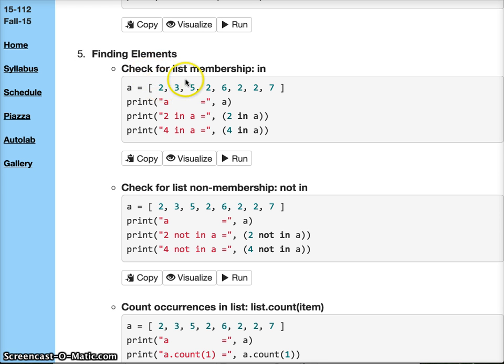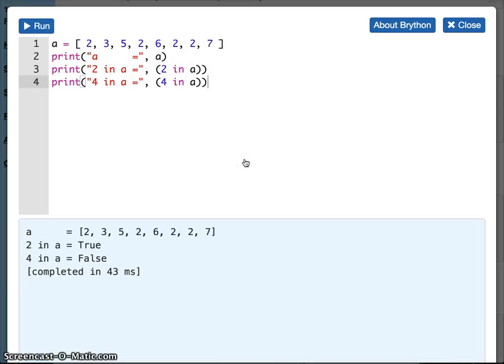The first one is with the in operator. Now the in operator is great because it essentially just reads like English. Let's say that I have the list A. I want to see if the number 2 is inside the list A. So I do the statement 2 in A. This is a statement which will return either true or false based on if the number 2 is inside of A. So if 2 is in A, which it is, it should return true. And as we see, it says true.